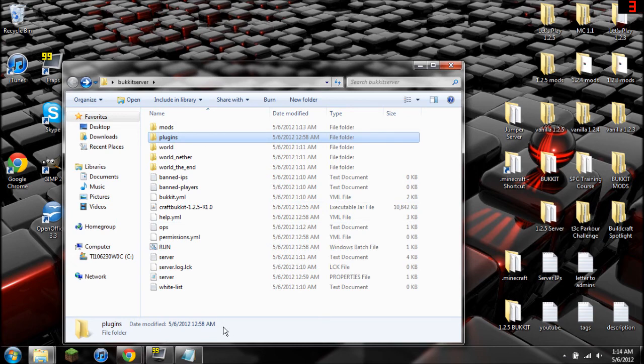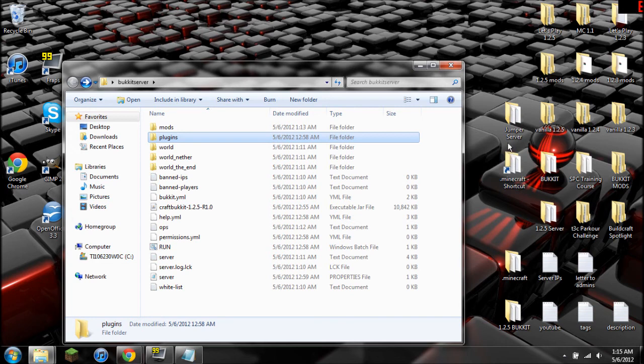Now, let's say that you wanted to host this server so that other people can play. First off, everyone's going to need the client versions of the mods that you have installed on the server. So in your .minecraft, you're going to have to install Mod Loader, I think Mod Loader MP, and Minecraft Forge. So make sure you do all that, and then also install all the mods you want, or else it's not going to work and you're going to get a few errors.